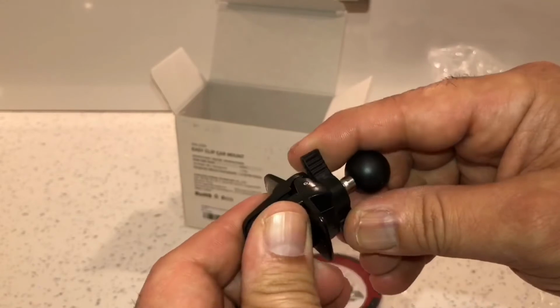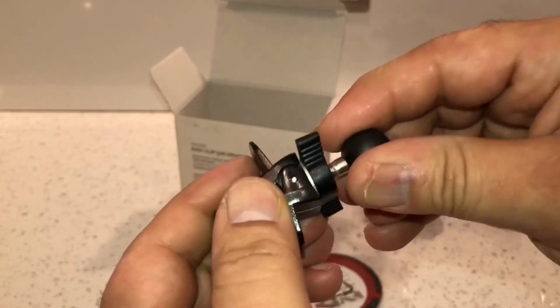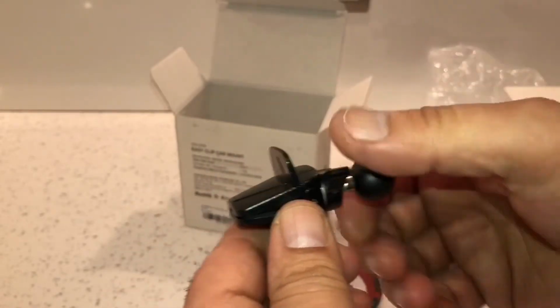It's pretty easy to use. It does feel pretty solid. This does not feel flimsy or anything. I can't pull it apart or nothing. So yeah, that feels really well built.